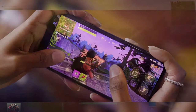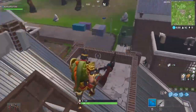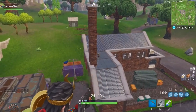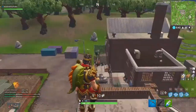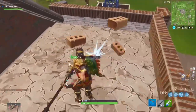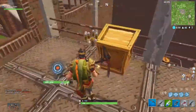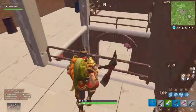I mean, compared to Rules of Survival, for once, I'm actually glad that there is no laying down in Fortnite, because imagine how much stuff would be on screen if you had laying down abilities, first person switching, third person switching. The screen, in my opinion, is very, very clean for a Battle Royale game. Rules of Survival just confused me when I played it, and this looks very much like a big improvement, to be honest. So I'm very happy about that.